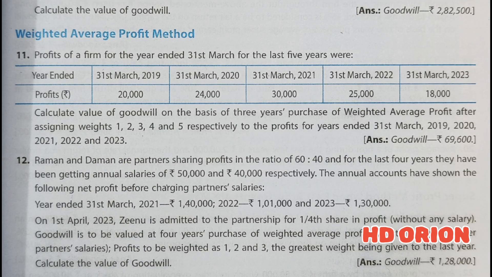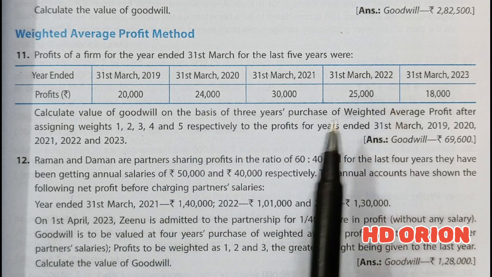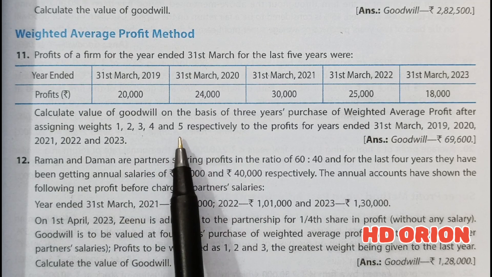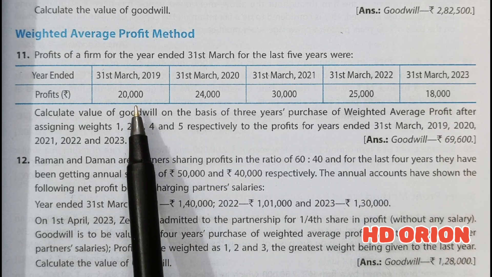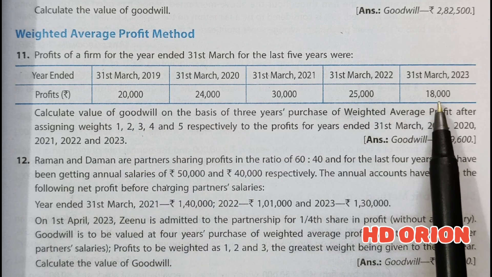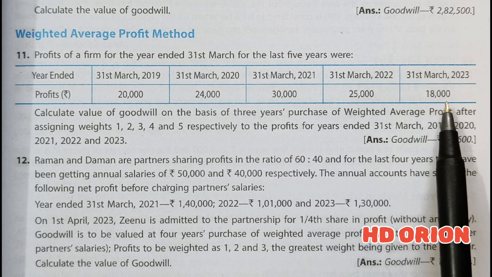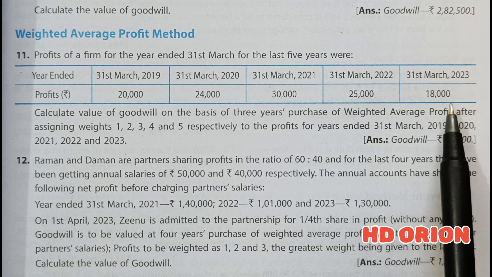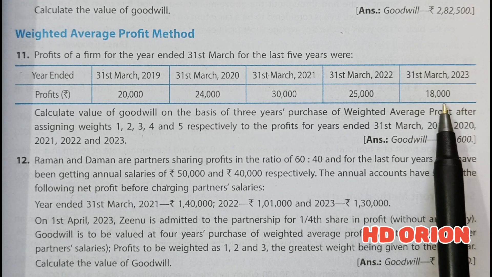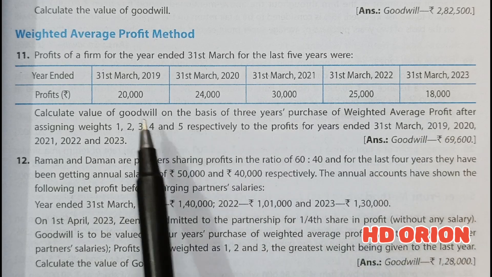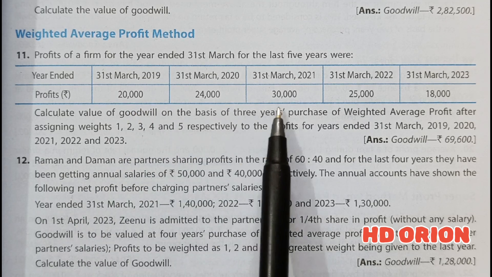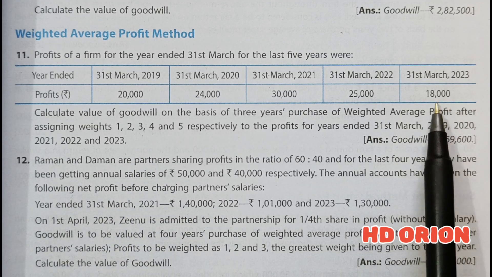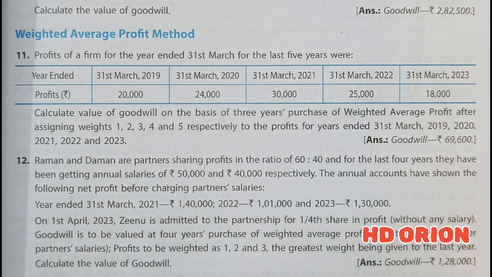In this question, we have to assign weights to all the years as given. More weights will be assigned to the recent previous year and less weight to a remote previous year, because the just previous year is very similar to the current year and its profit is more likely to recur. The remote year 2019 profit is less likely to happen because business circumstances are very volatile and keep changing. Therefore more weights will be assigned to the recent past year than the remote past year.